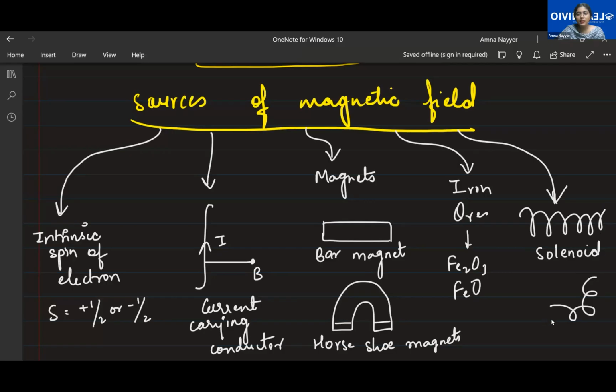Or if I have the solenoid turned in the form of a circle, means the wire is just turned around in the form of a circle, that is known as a toroid. This is also a device that gives rise to a magnetic field. So there are various sources of magnetic field, not just a particular magnet. Starting from a very micro level to a major level, you can see and experience all these things. It's not just that magnets are present. And the advantage of this chapter is that, see, charges were invisible to us.